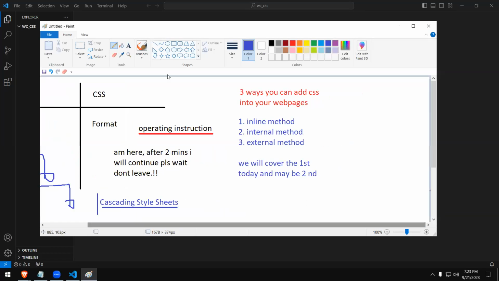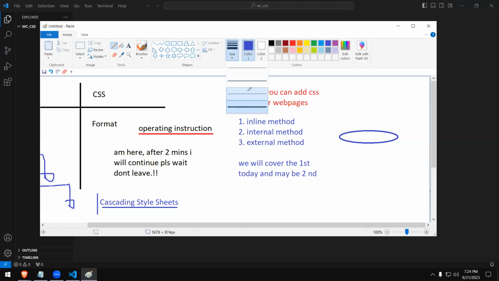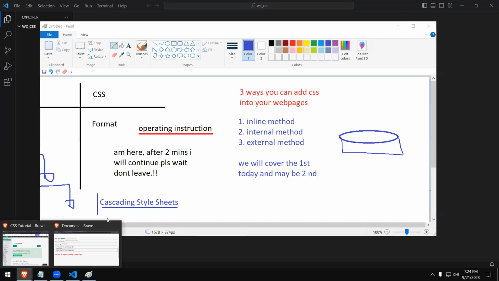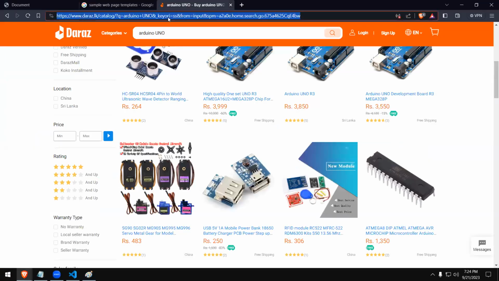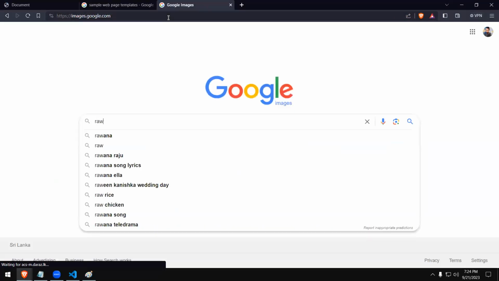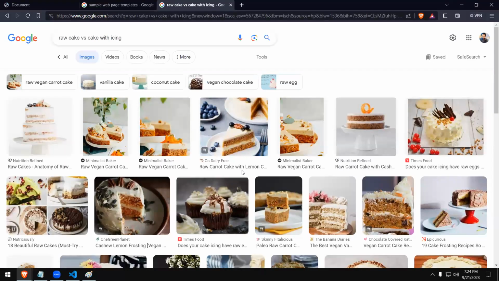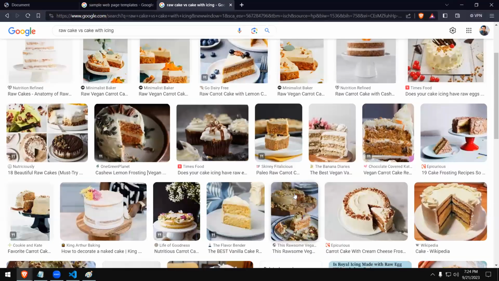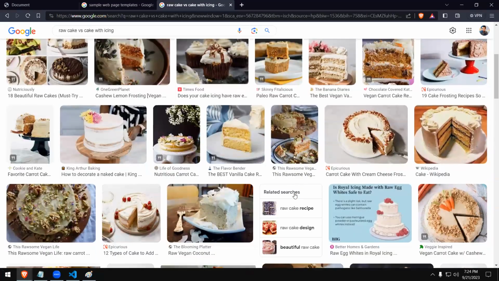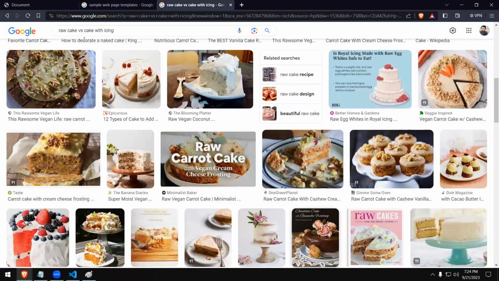Okay, so imagine you have your web page, which is like a cake. That's the best example we can tell, right? If this is just the baked cake, because we are running out of time, I'm not having detailed diagrams and all. If you have a cake and you want to make a beautiful cake, you can put icing on top of it, right? Okay. Superb. Awesome cakes are there, right? So we are not getting a raw cake, right? Cake.